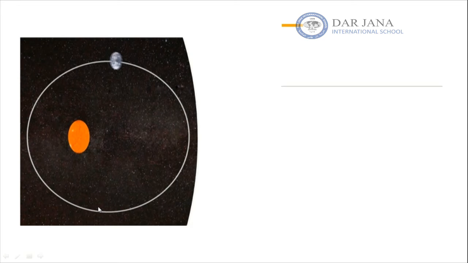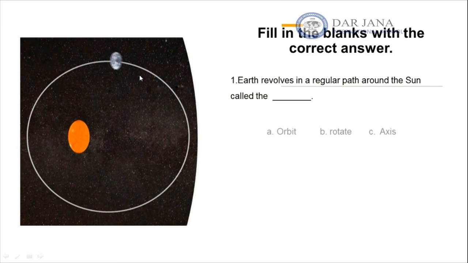But in grade 3, we don't say that the Earth is orbiting. We say that the Earth is revolving around the sun. And remember, we did a nice demonstration in class. So here, the Earth is revolving around the sun. Now, for the Earth to finish all of this big circle, it doesn't need 1 day. Who can tell me? It needs 1 year. Excellent. So let's fill in the blanks.